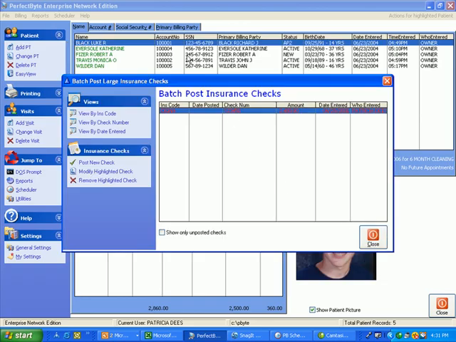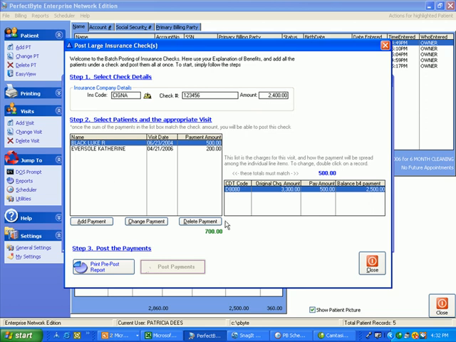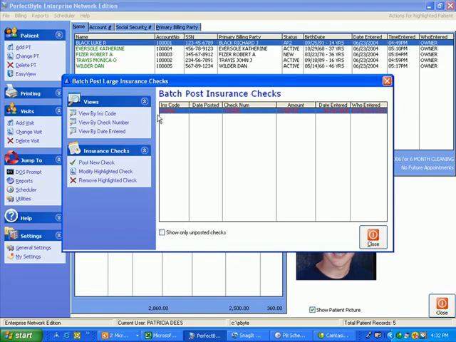If you get busy and you need to go back out, schedule appointments, do whatever you need to do and come back to this when you have more focus, you can come back into this area, click on Modify Highlighted Check, and complete your batch. So it'll remain in queue until you post the payment. And then, like I said, you can view it out on the screen here, and it'll list the date posted, the check number, the amount, and who entered it.